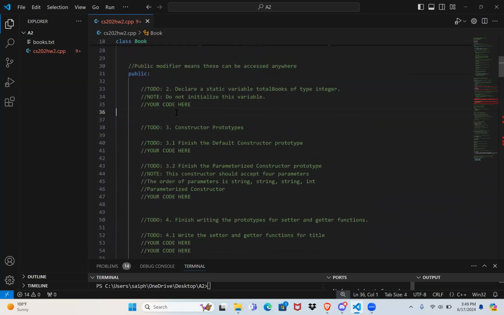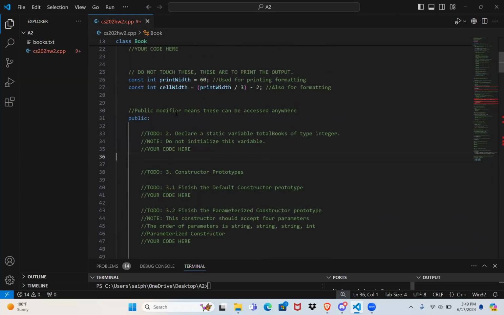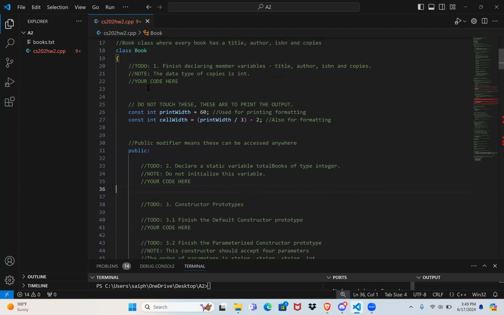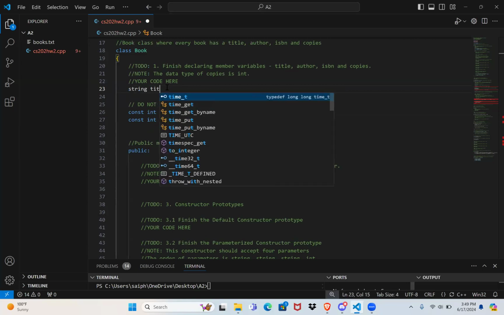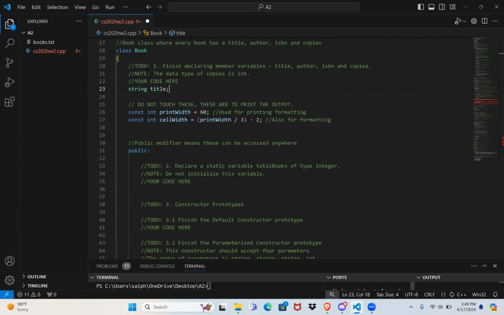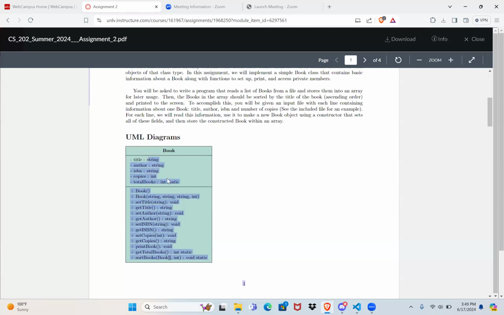Here we're not giving any scope, so by default, it's going to be private. Your task is to give the variable names here, for example, string title, etc. So you need to understand the comment. It says finish declaring member variables: title, author, ISBN, and copies. And you can see the appropriate data types from the UML diagram or class diagram.